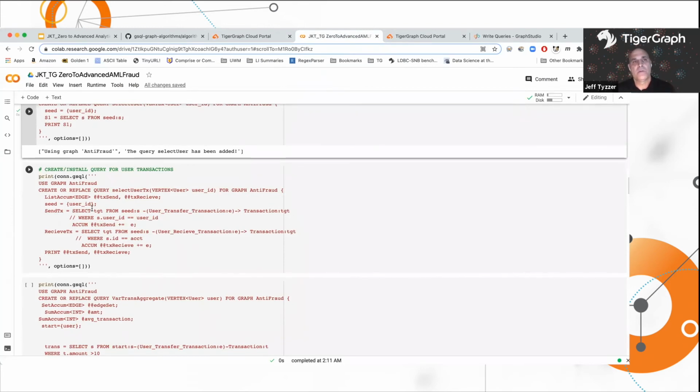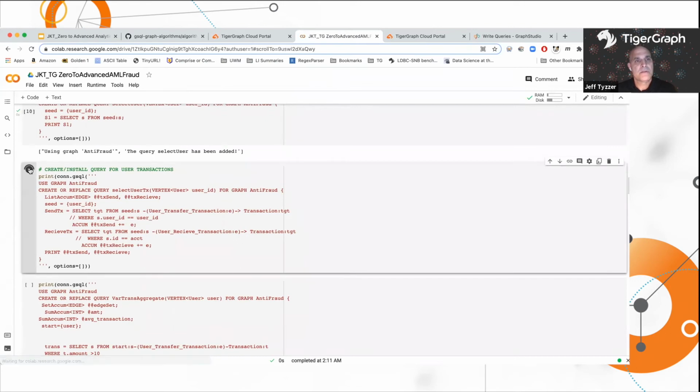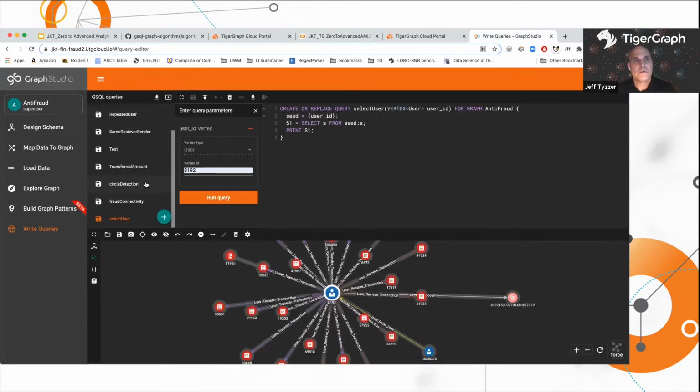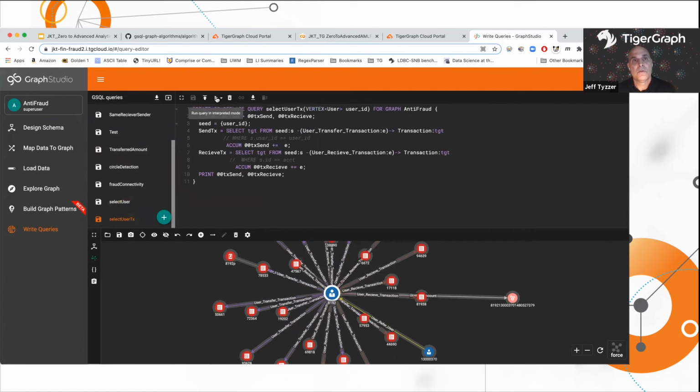Having two instances will pay off in a little bit when we're running the more interesting queries. So I'm going to create select user TX. Okay, we're going to find it over here. There it is. And we will do the same thing. We will interpret it.